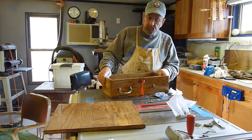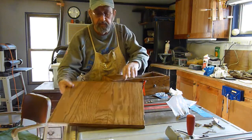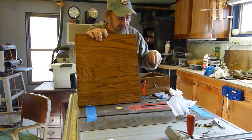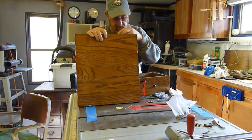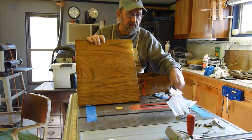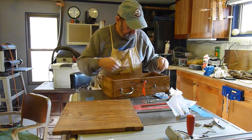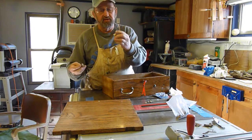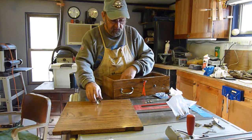It's Hallowood Meister here in the process of putting this old secretary back together. A few more tips: this drawer had a handle on it and the hole was worn out so much that the handle didn't even fit in there properly. This is the original handle that was on there. So what I did was take a piece of dowel, put it in there, squirt a little glue in the hole and refilled it. And then I'll take and drill that hole out to the proper size, and I think I'll just stick with this original handle.